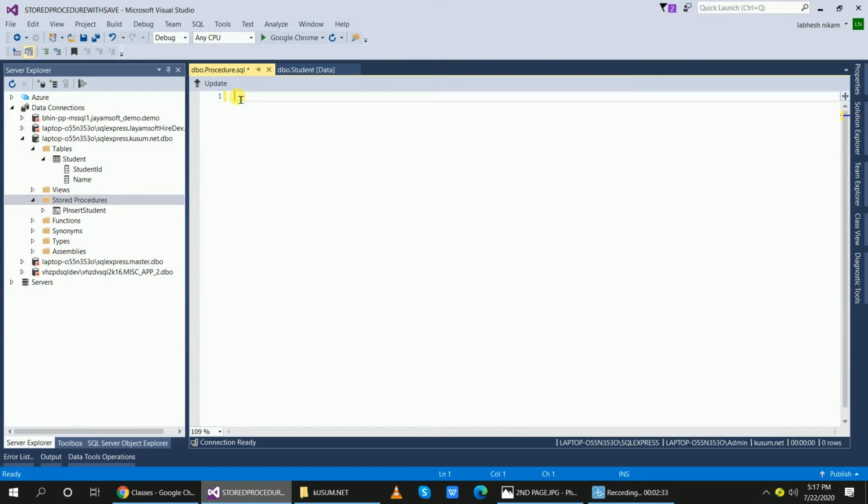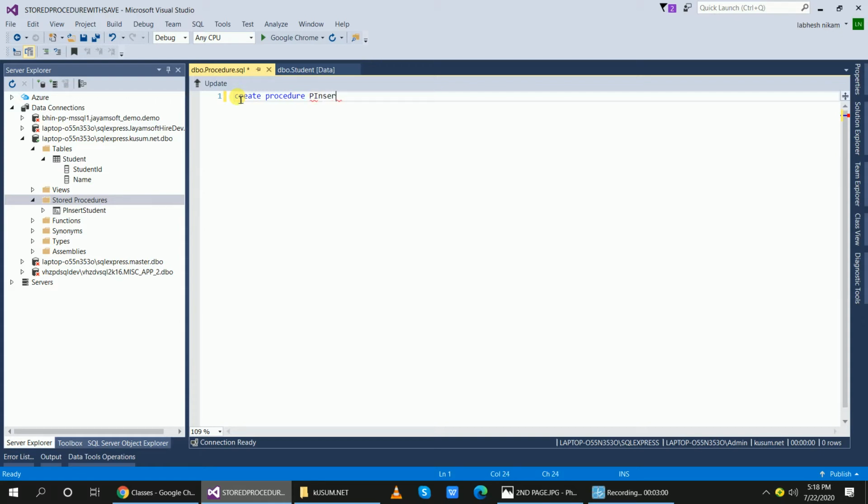See how to create a stored procedure. We want to save data inside the SQL table, so we will use the CREATE statement. Create what? Create procedure. Suppose the procedure name is p_insert.